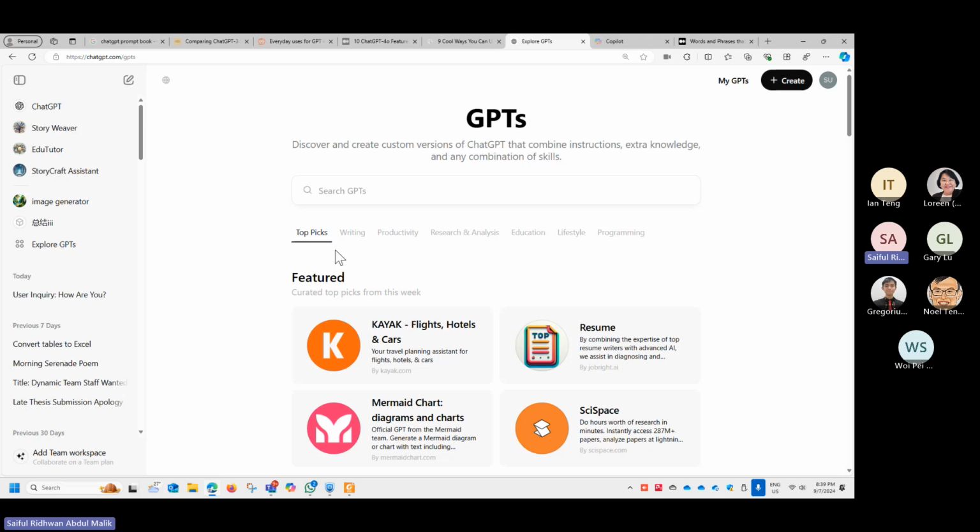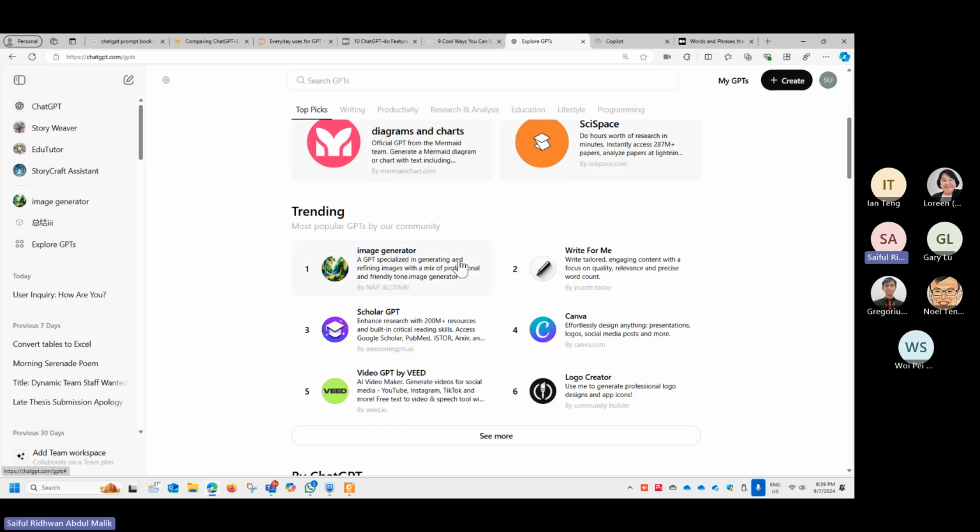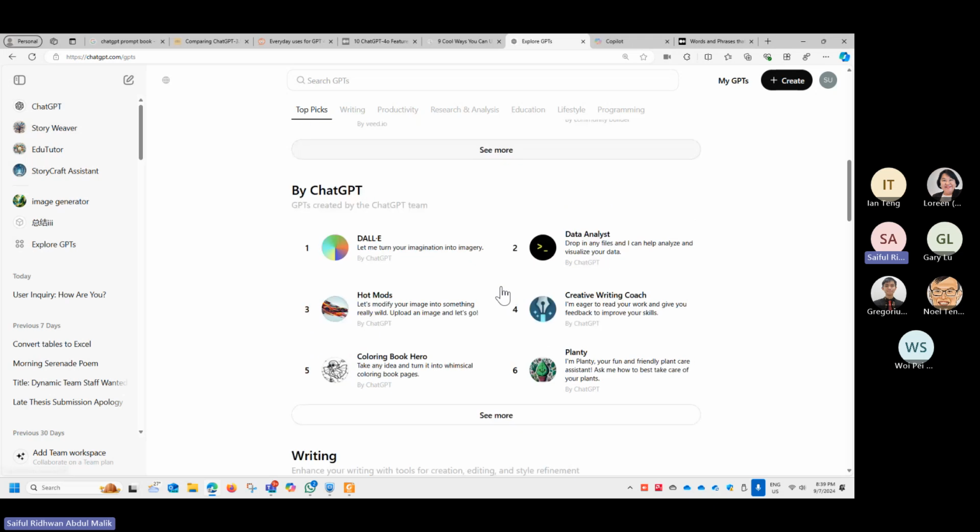For example, here you have an image generator, and then Canva and other things such as a logo creator. And this one is purely by the ChatGPT team. So what is the difference compared to the original ChatGPT? They have tuned certain aspects of how you want it to behave. For example, the creative writing coach.